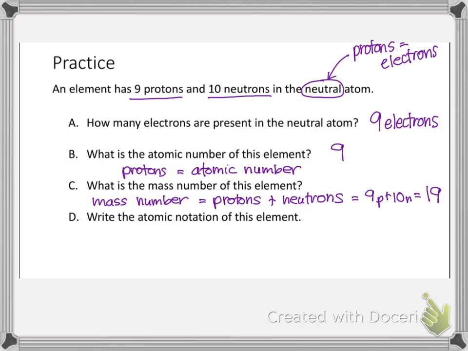Okay, so you would have to have a periodic table for this, and I'll skip back to my periodic table in the back of this show so that we can look at it together. You will be given a periodic table on the exam. We can talk about more specifics, but in fact, I think the one I have in this slide is the one that you're given, or this video. Okay, so let's look. Atomic notation.